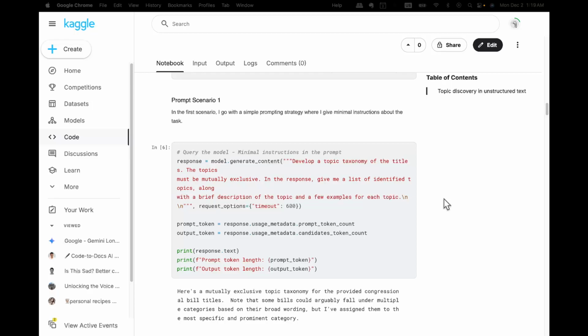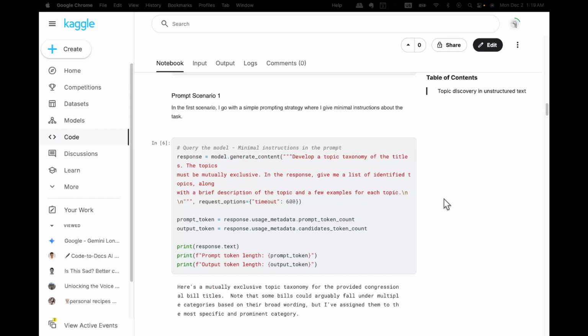I just tell it that the topics must be mutually exclusive, which is a necessary condition for any good taxonomy.